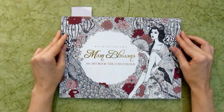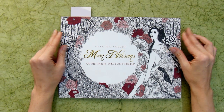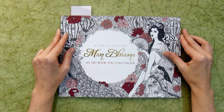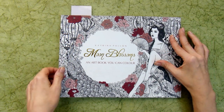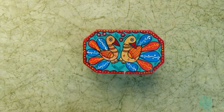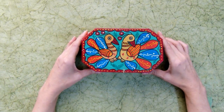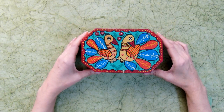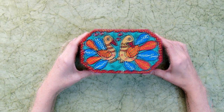Our slideshow of all submitted works for the prompt lanterns. Thank you everyone who joined for this challenge, and now as always it's time to choose another prompt for the upcoming week. And as always I'm using my magical box to find out what we are going to color during the next week.